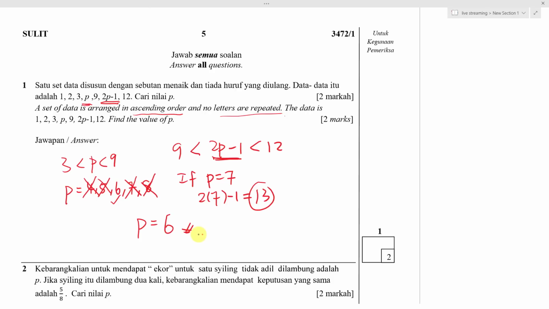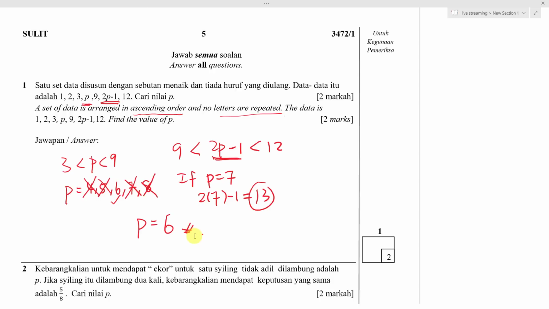Some students ask, can you do something like 3 plus 9 divided by 2? No, you can't, because the question doesn't say P is exactly the middle value. We don't have much information about P, so you can't do that. And if you try to use GP or AP, it doesn't work either. So I guess this question is purely trial and error. At first I thought maybe I needed to use the median formula or something like that, but it's not. Okay, let me just move on.